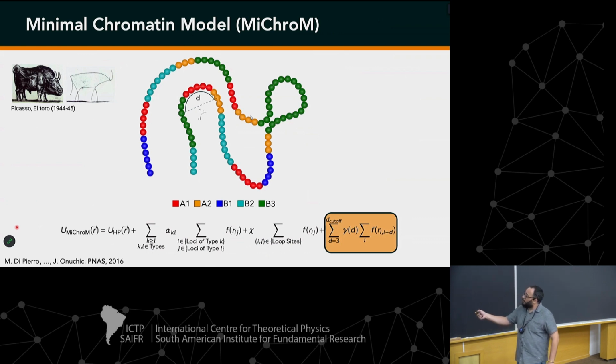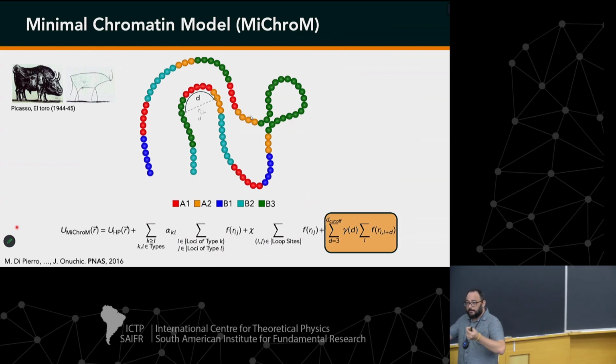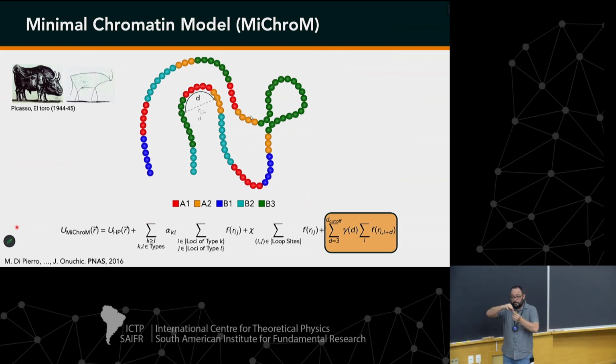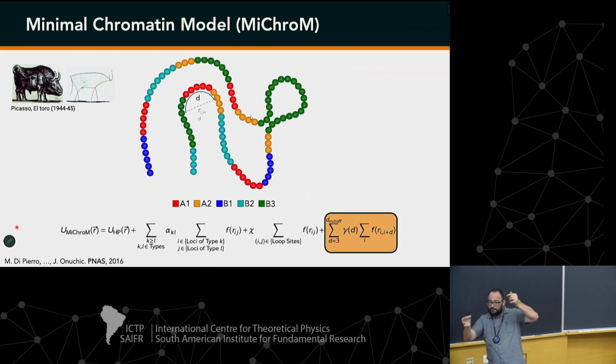This F of R_ij is just how I measure a contact in a polymer. I have a distance between them, so I can measure whether there is a contact or not in a binary way, or I can use a tangent. In this case, you use a hyperbolic tangent to define how much of a contact this is. I think it's good to show you how you can calculate that. Just let me go back.